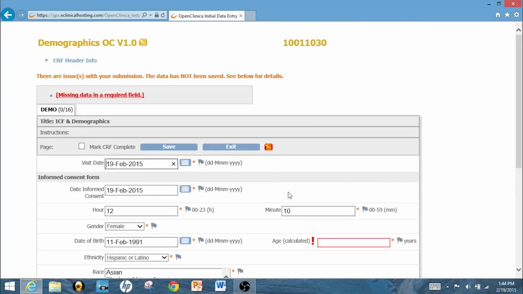Whoops. We have missing data. And that's because age has to be calculated, but I made it so to calculate it I have to click on it. So now I clicked on it and the age has been entered. So now let's save it again and see if that error message goes away. And this brings us back to something: the real-time edits that are programmed into a CRF are fired when you hit the save button. Then you'll see all the errors, or hopefully no errors. But let's hit save now.